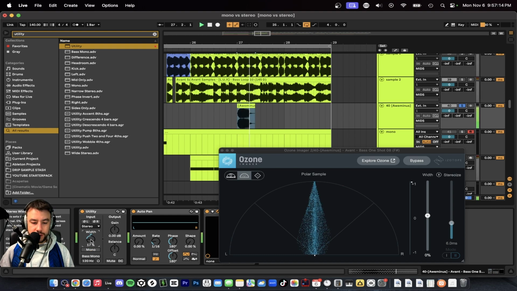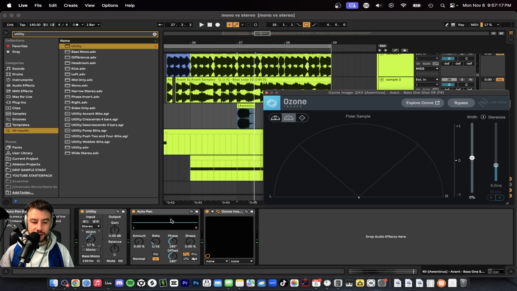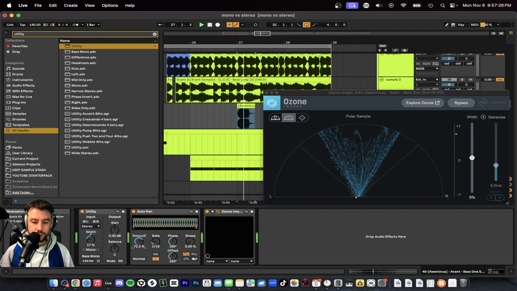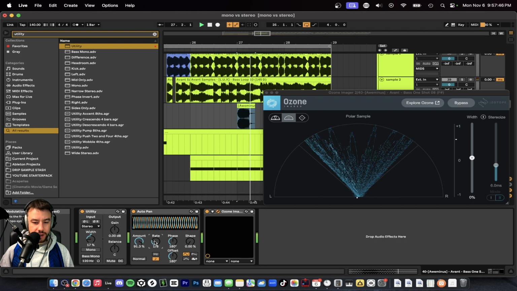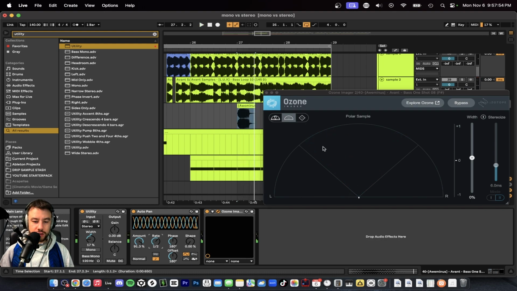What we're going to do is turn down the width. We're going to add this cool effect, the auto pan, and see what it does to the stereo image. See that? Super cool. You can change the rate, make it go slower, and it's literally moving slowly across the field. So it's moving left and right. That's controlled by the rate here. That's just being swiped across. Really nice. So you can visually see this.